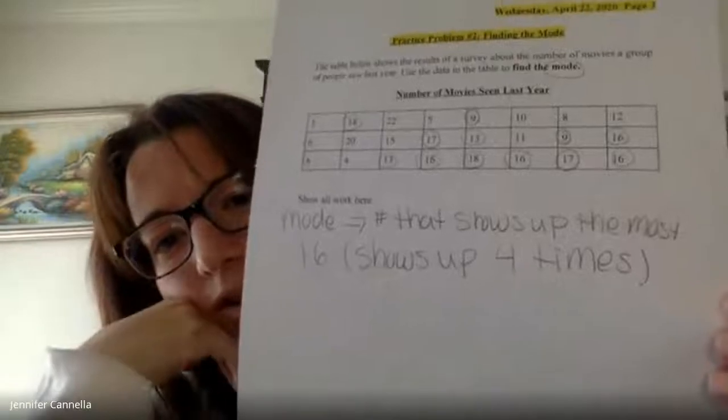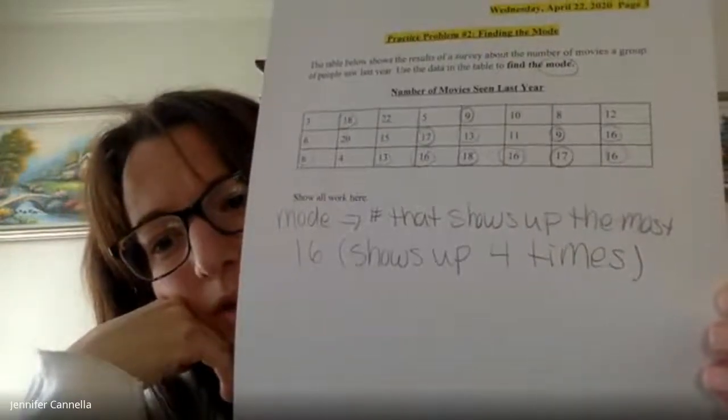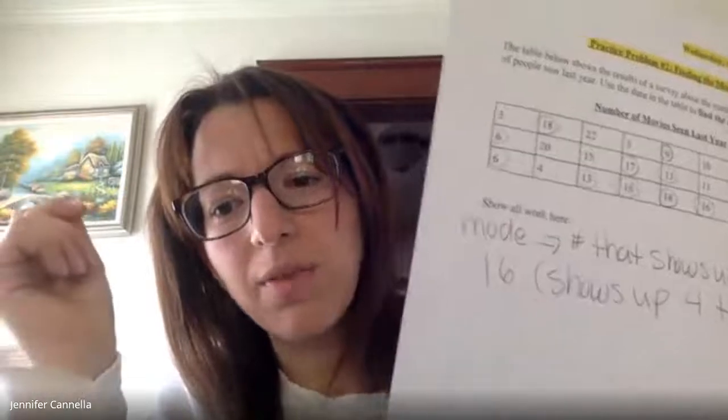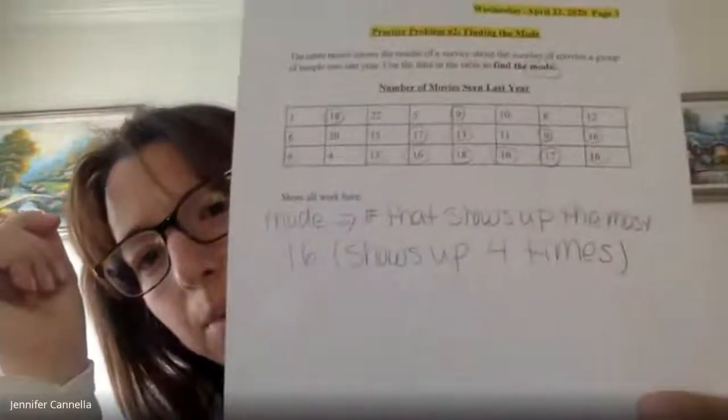Okay, so write this down. Mode, the number that shows up the most. But there's 6. Hold on. How are there 6 16s? I only see 4. Am I not reading correctly? How many 16s do you guys see? Yeah, 1, 2, 3, 4. I see 4. I think she counted the 2 6s. Oh, okay. Oh, thanks, Esther. Okay. Oh, I like what you wrote, Hector. Mode, more. Okay, whatever helps you remember, okay?